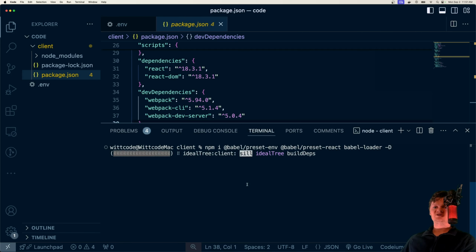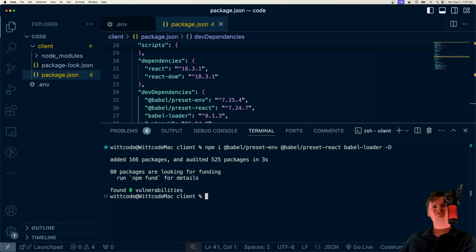And so essentially a loader is a function that Webpack passes code through to perform some sort of transformation. And the Babel loader is a Webpack loader that transpiles JavaScript code. So it's essentially going to be used to transform our React code to code the browser understands. And then we have these things called presets, which are basically used to configure the Babel loader or Babel transpiler. And preset env allows us to use the latest JavaScript, and preset React handles React code. But those are the loaders we have to install.